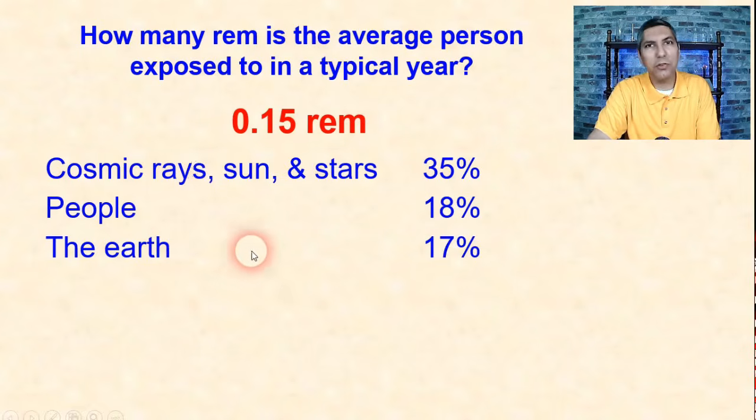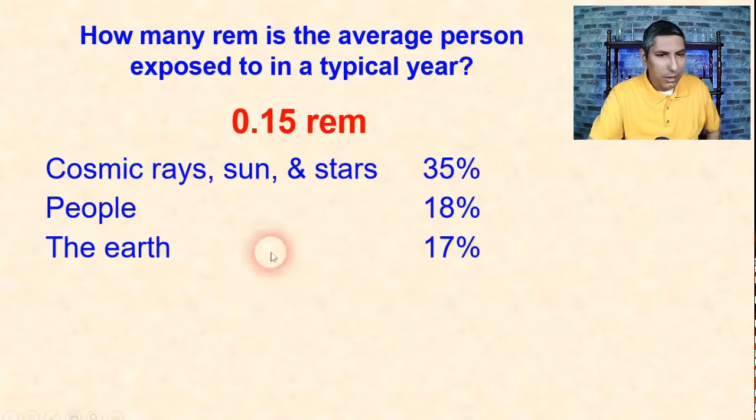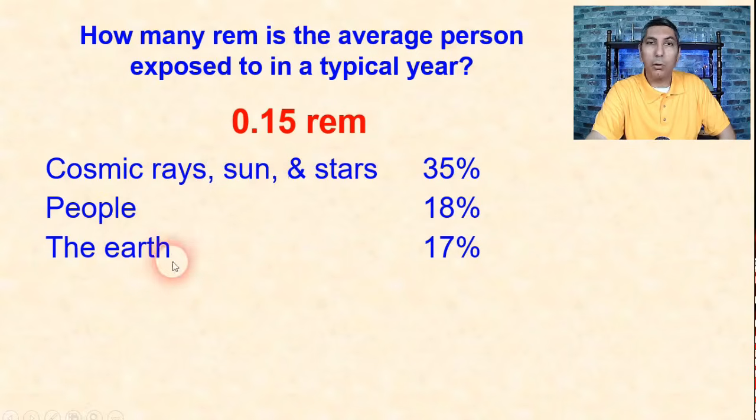Well, they're basically natural sources of radiation, aren't they? These are what we sometimes call background radiation. This 70%, this is an amount of radiation that it's very difficult to avoid. You can't really get yourself away from the Earth, can you? You could become a hermit and live in a cave and perhaps get away from people, or perhaps you could get away from the sun a little bit and stars, but we're all exposed to the Earth. It's very difficult to get away from all of this level of radiation. So a lot of this radiation you're going to be exposed to no matter what you do.